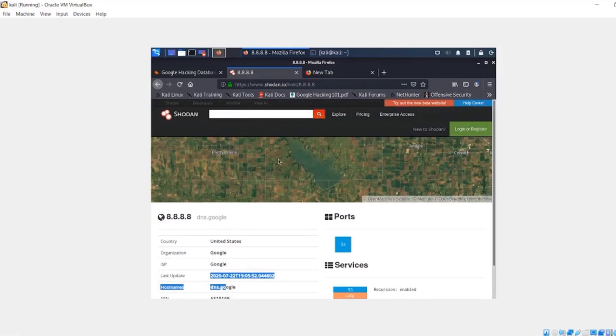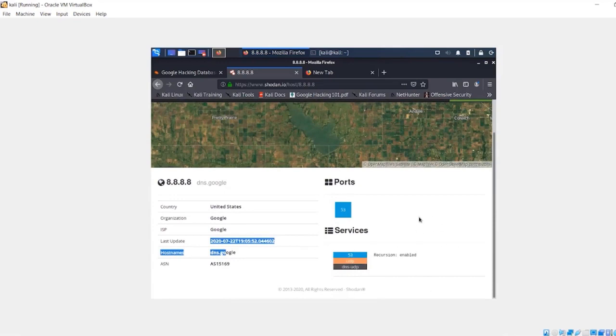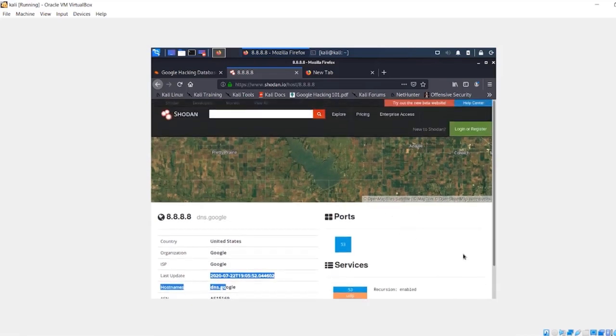The last time that this was updated, we have some host name information, and what you might see with some other systems, I'm not going to show you any public systems that might have vulnerabilities, but what you'll see over here is, hey, this system might be susceptible to this vulnerability, because it actually goes through and looks for these things. So it's pretty neat, and it's a pretty powerful tool.